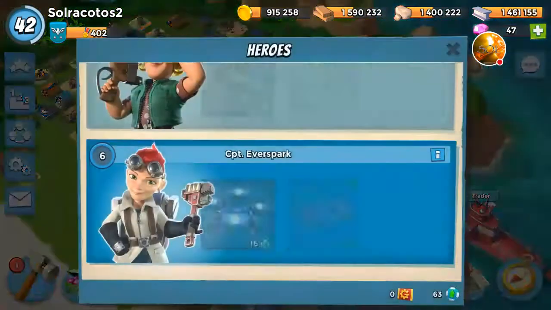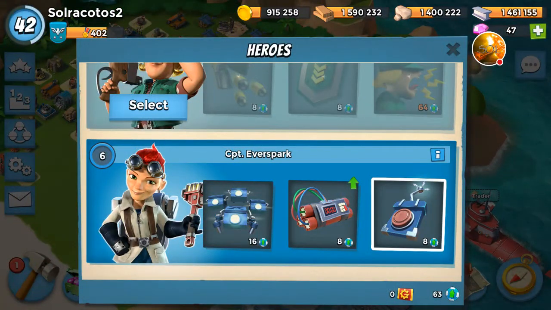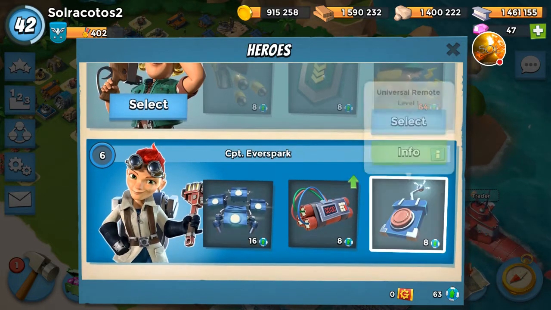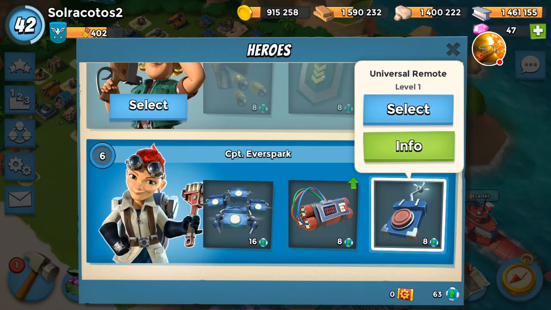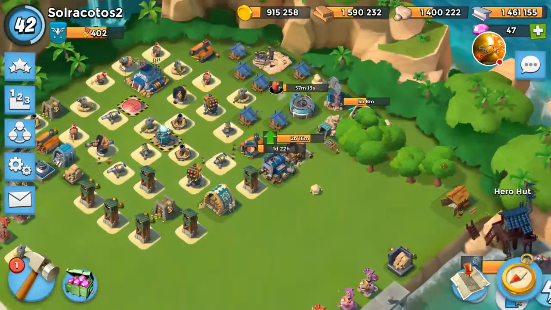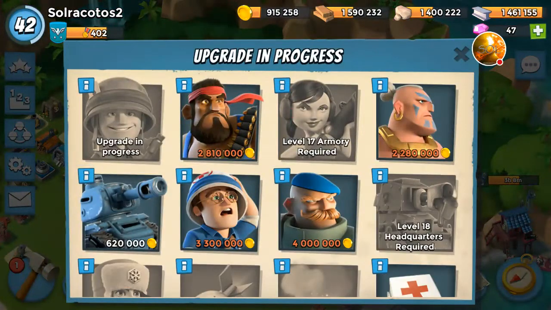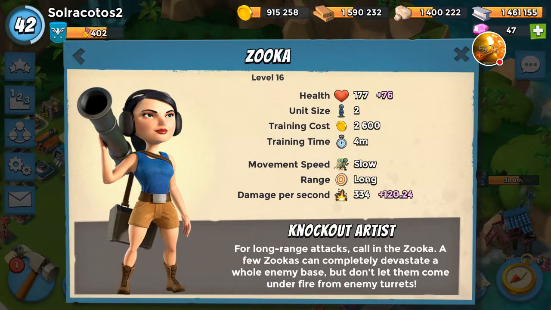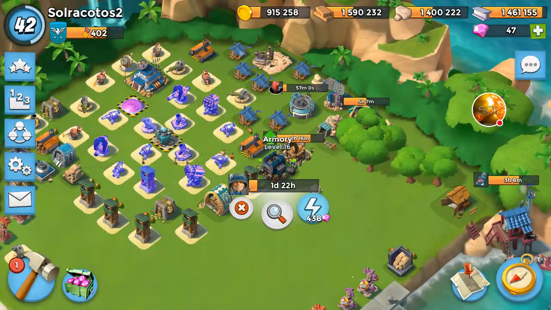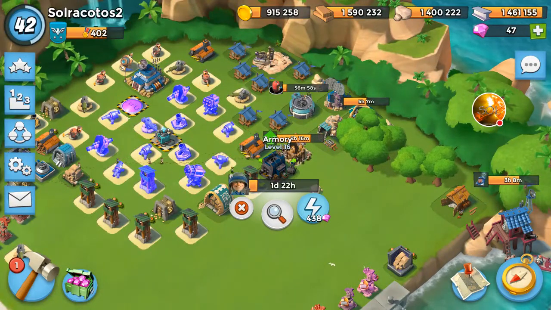I also have a ton of hero tokens, and because I don't have a plan of upgrading anytime soon, my tokens are just accumulating. So I decided to upgrade my universal remote now to level 2. That's what you see that I'm doing right now. I already finished upgrading my Zookas to max level at this, how do you call it, at this armory level. I still have one armory level to go, and I'm going to do that as soon as I finish upgrading all the troops that I have at this current level.